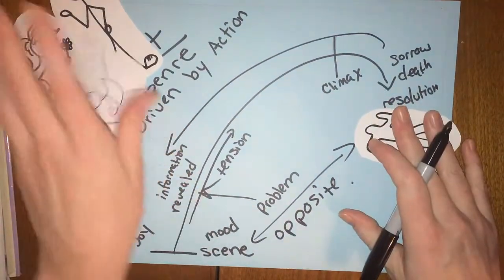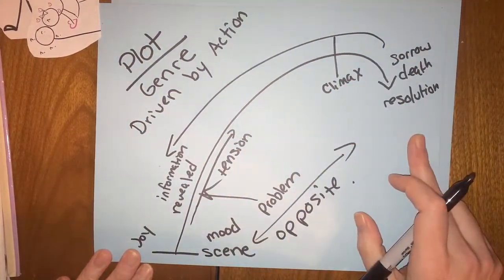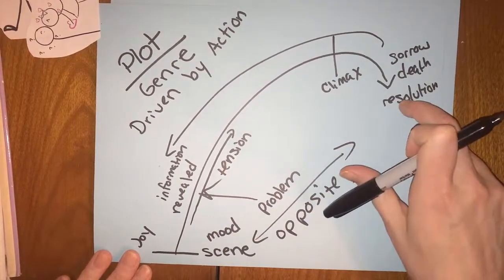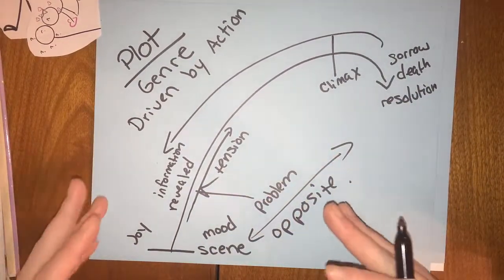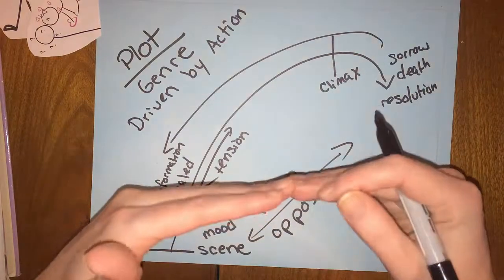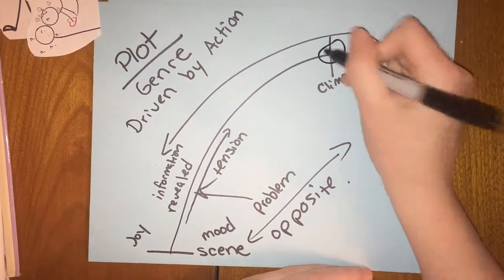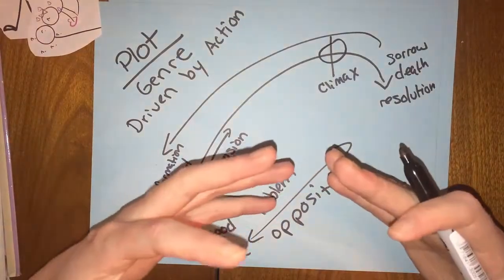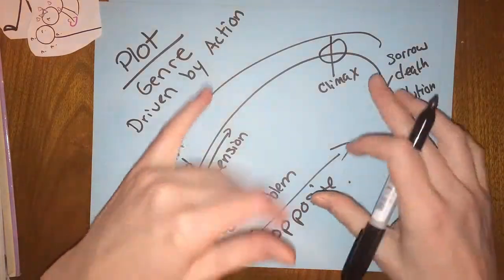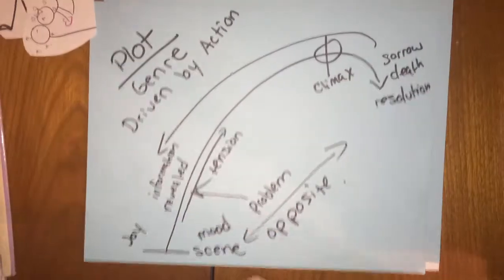So when you're looking at a genre plot, remember that it's somewhat linear, and each step along the way from the beginning scene to the end scene is moving upward. It's gradually pushing you to more and more tense situations. As you read it, you're feeling more and more tension, more and more connection, and you're gradually moving toward this inevitable climax, this place where you're going to face the problem head on, or you're going to see through the character's eyes. So that is a genre plot. Now let's look at literary plot lines.